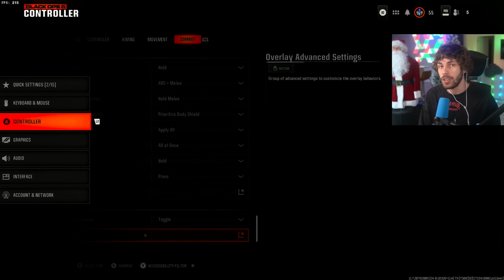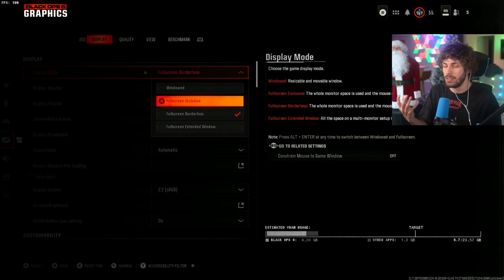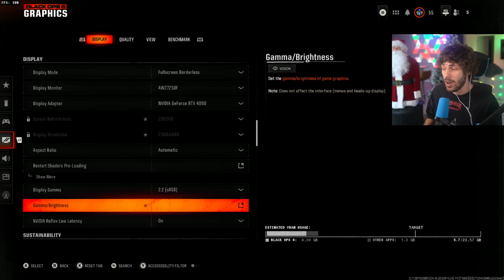Now that's going to wrap it up for the controller side of things. Let's get into the graphics. If you are on console, it's going to look a little bit different, but just go through this with me and apply the settings that you have on your console. For the display mode, you will have less input lag if you have it on full screen exclusive, but since I'm streaming using the other monitors a lot, I have it on borderless. And then copy all of these things down right here.